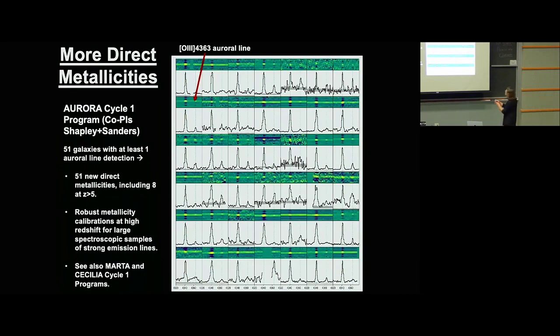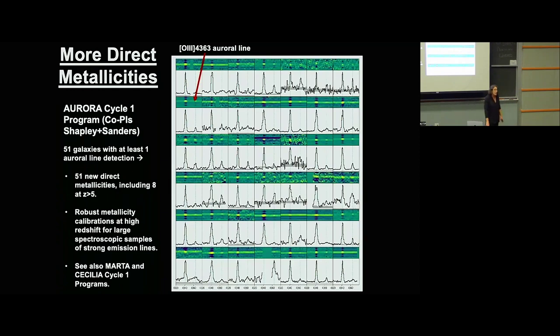So what are we looking at here? In each one of these panels, the strong line is the H gamma hydrogen recombination line, and the little blob next to it is O3 4363. This is now a straightforward measurement to make, and it was really just beyond the capability of Keck to do beyond redshift 1, and now you can do this out to redshift 9.5. Okay, so this is really exciting.